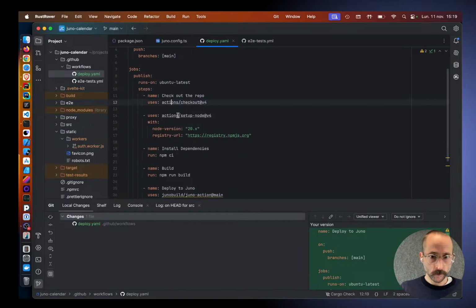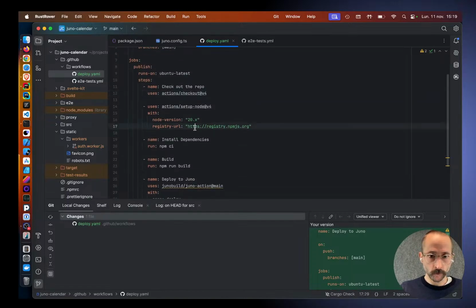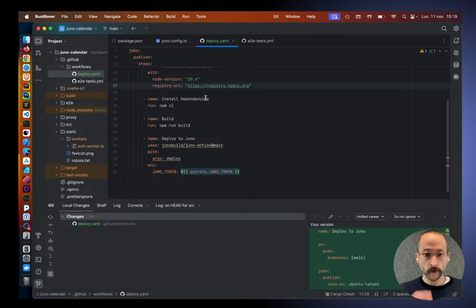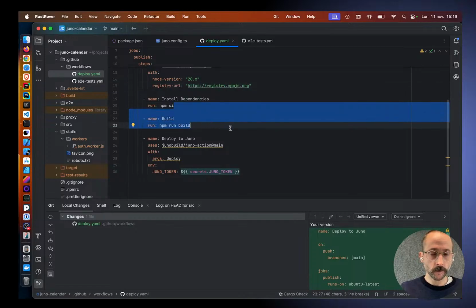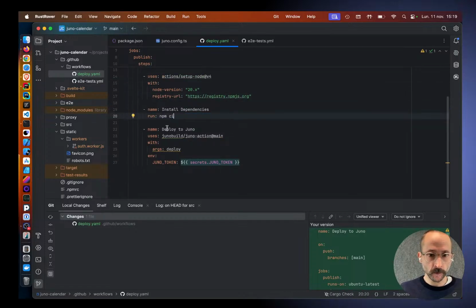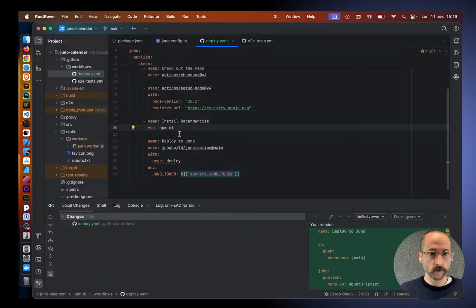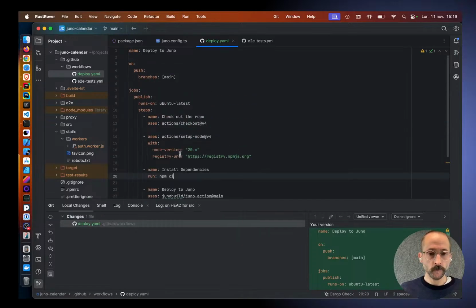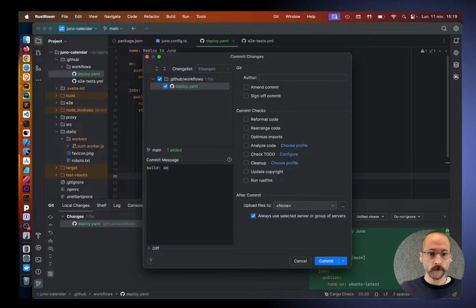Okay, setup node 20. By the way, we should soon jump to 22 because now 22 is LTS. We don't need this since we have a pre-deploy, and this should do the things. Okay. Deploy to Juno.